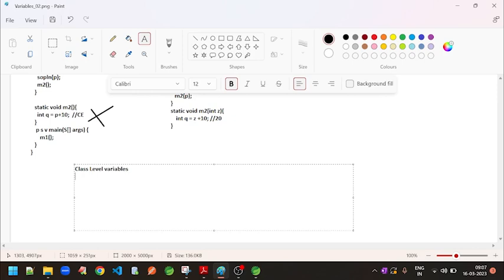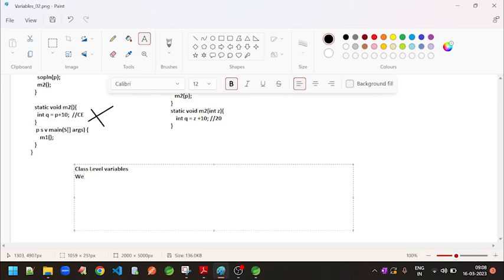If we have a requirement that the variable will be accessed from all of the methods and all of the blocks, then we choose the class level variable. Like in the second statement we just read, if we want to use a value from multiple methods of a class, then we make the variable a class level variable.